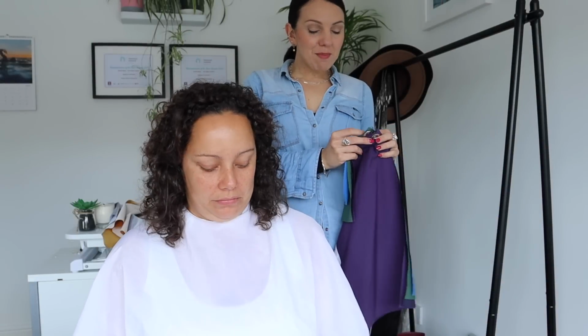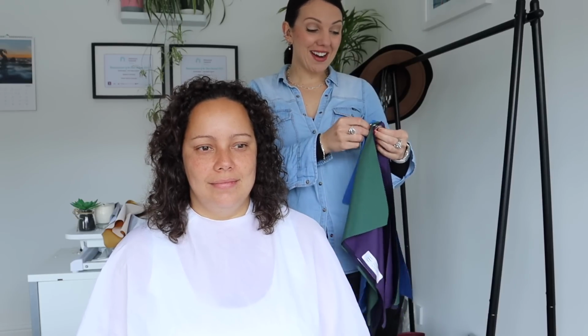Yes. So Mariana, once we decided that you're cool undertoned plus a higher intensity, then we need to look at this section here, which is the winter section. And now we can choose between cool winter, dark winter, and bright winter. So I'm going to show you 3 groups of colours, each of those representing what I've just said, and we'll see which one works best for you. We want to try to eliminate 1 or 2 of them, or see which ones we prefer most, and then we'll have a discussion about which direction we're going in.